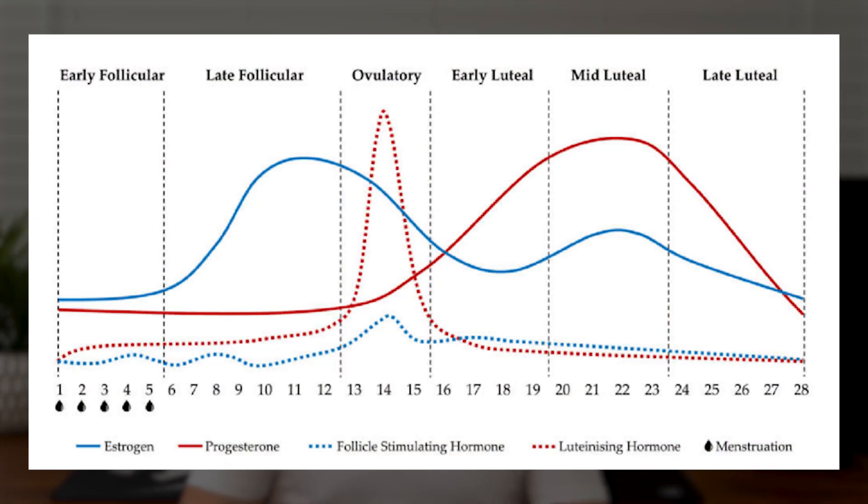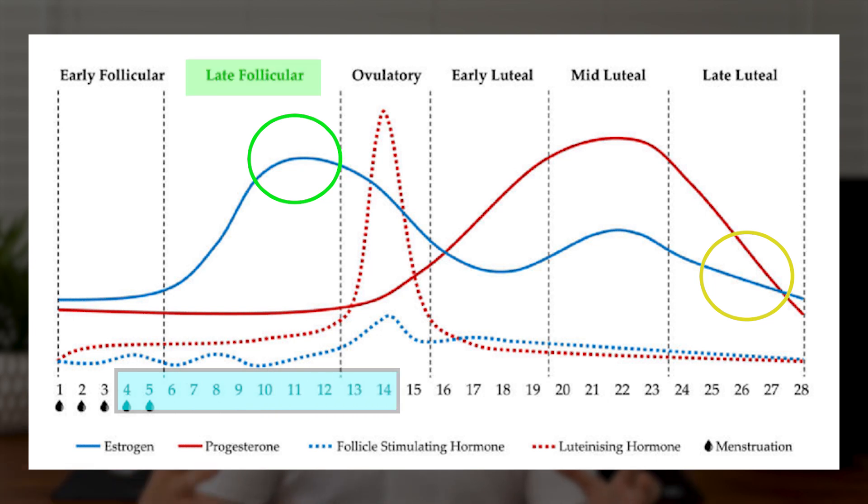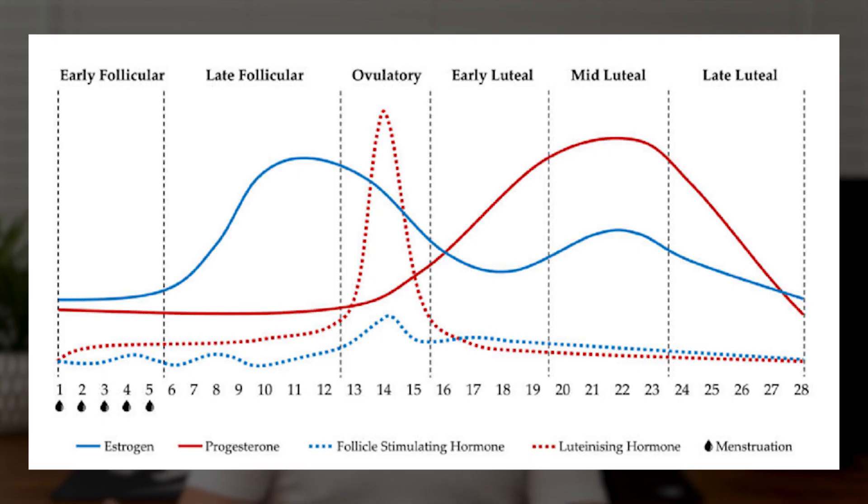Taking us back to the hormone chart, we can clearly see that there will be a time where you are at a high functioning state and a time where you're not. It's generally believed that women will achieve peak week — their strongest point — somewhere between day 4 and 14, usually during the late follicular phase. Another super interesting fact relates to progesterone: its levels sharply increase right after ovulation, and its primary role is to prep the body for pregnancy. If you've ever noticed, the week right before your period starts, your cravings also increase. This is primarily due to the association between the rise in progesterone and metabolic rate — your body literally needs and stores more energy during this time.